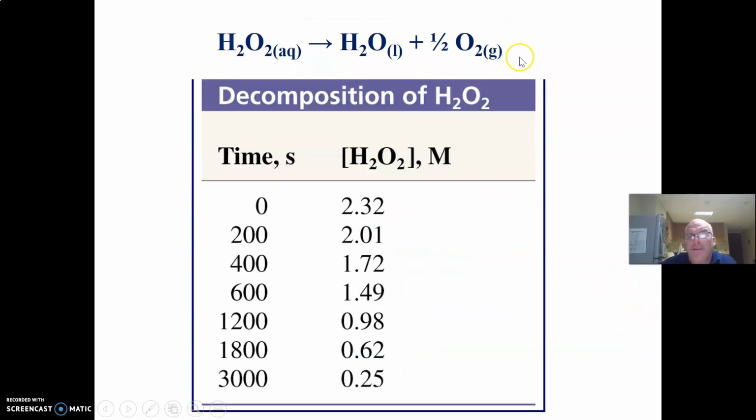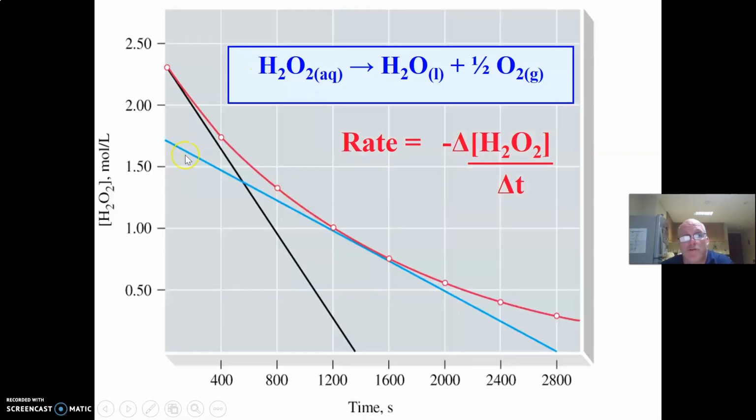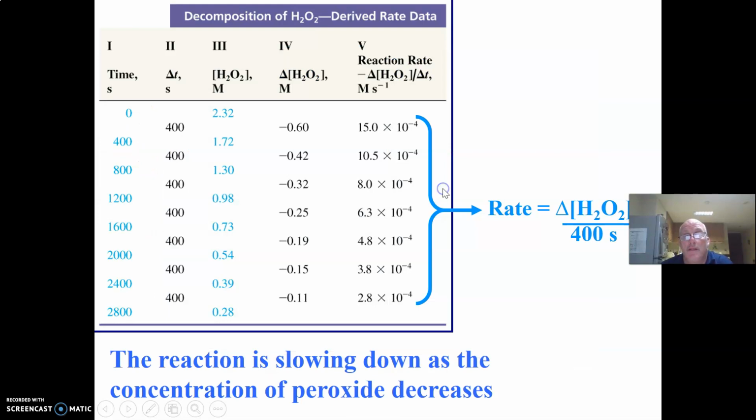Okay, and this is what's happened here. The hydrogen peroxide is producing oxygen, and you could collect that and measure its volume, or you could measure the concentration of this as time goes on, and you can see obviously the concentration is falling with time. Okay, the rate of the reaction can be expressed this way. It needs a negative sign because the concentration is actually falling, and once again we've got a similar graph there, and we've got some actual figures on there, so you could do some calculations.